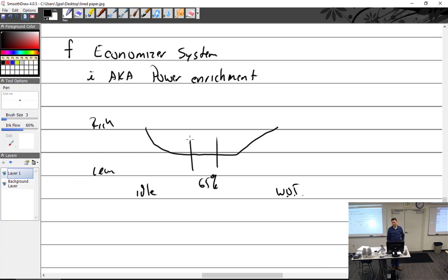I'm like, oh, it's really kind of leaning it out. Well, yeah, it is. So just understand that when I say power enrichment, I mean we're adding fuel at the end. If I talk about economizer, it means we're taking it out in the middle. So we have economizer systems, also known as power enrichment.